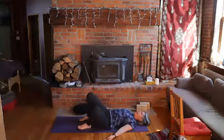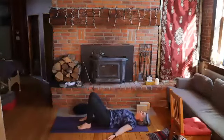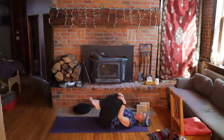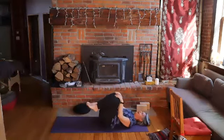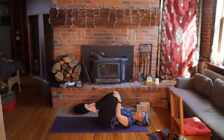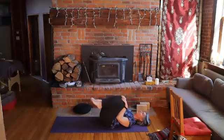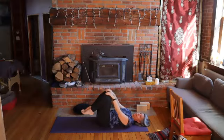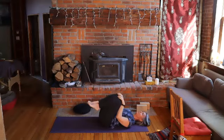And then coming back to the center, we'll bring the knees to the chest, one hand to each knee, and move the knees forward and back to bring back some alignment to the spine and the hips after the twist. Giving the back a little bit of a massage and stretch. So you're just moving forward and back, even if that's just a little bit of movement.